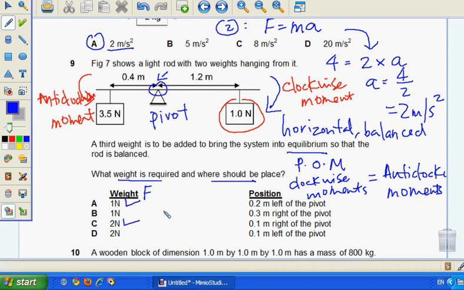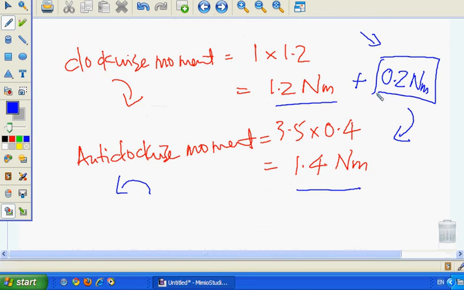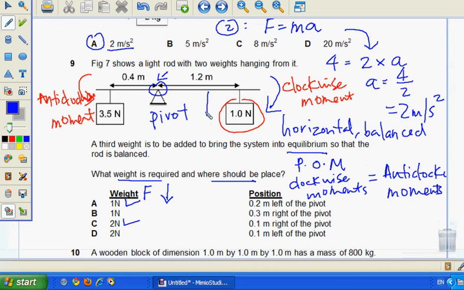Weight is always acting down. This is very important. So if I have a weight that's acting down, in this case, it has to be in the clockwise direction. Acting down, so it has to be in the same direction as this part. So the best answer in this case is to the right of the pivot, which is on the right here. So this is the one that's missing.